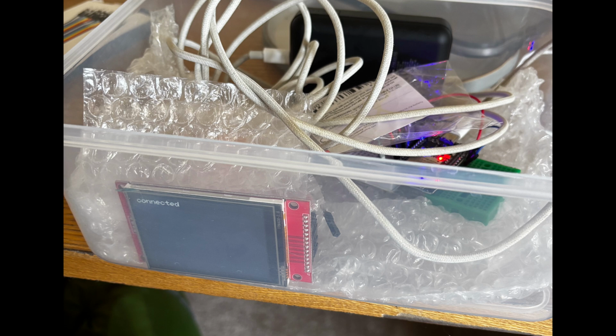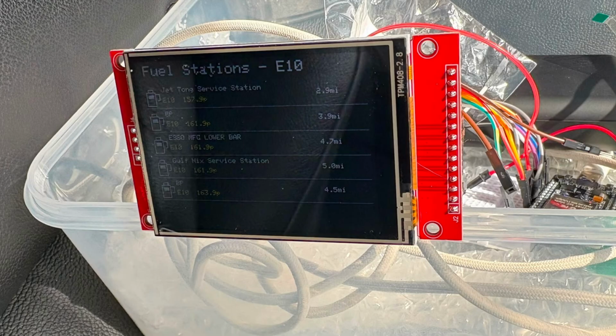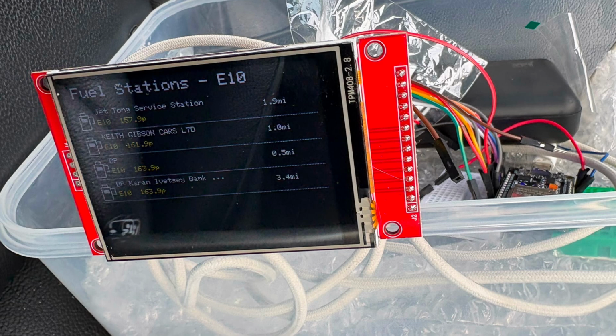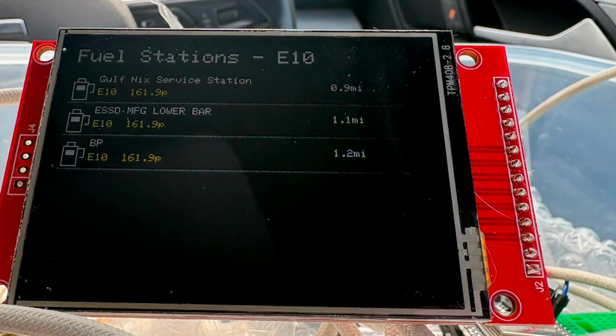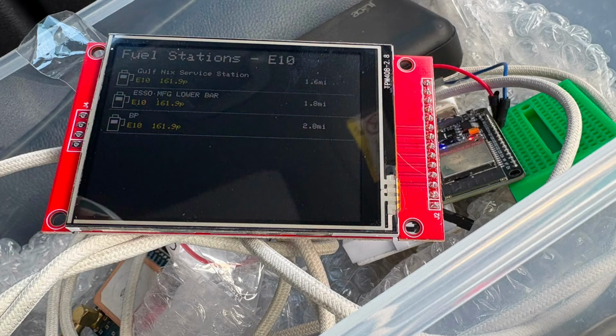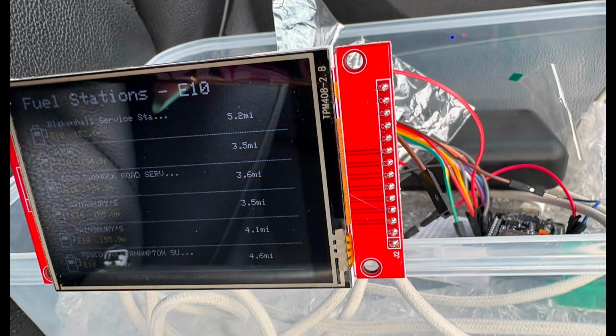And for comedic value, because I'm terrible at soldering, I haven't. So here it is in a sandwich box, very brittle, ready for travel. My partner tethered this to her phone and took it out on the open road. She took several pictures along the way, showing fuel stations getting closer, different fuel stations showing, all based on E10 fuel. I defaulted this device to E10 fuel for testing.